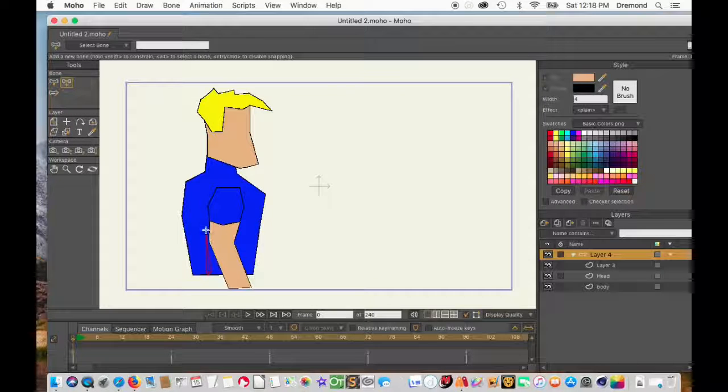So I'm going to come from the waist up. We're going to add that first bone. If you click and drag, you'll be able to add the bones as you need. And we got 4 bones there. Don't necessarily need all of those, but we're going to do it this time, just for time's sake.